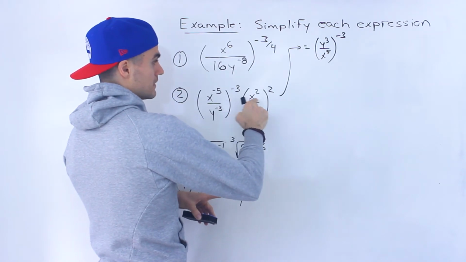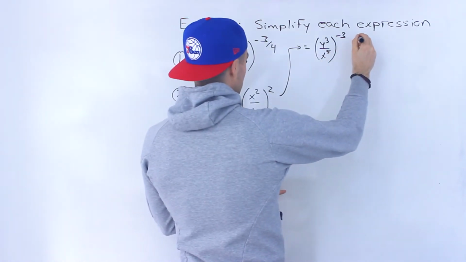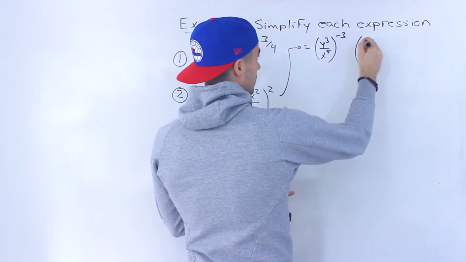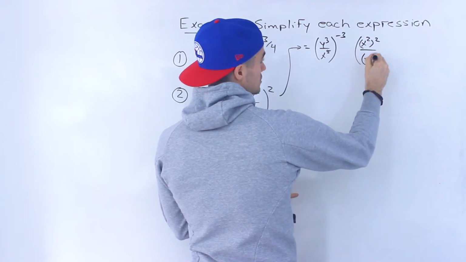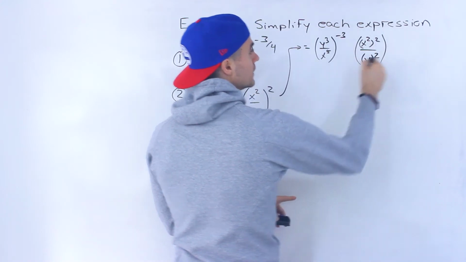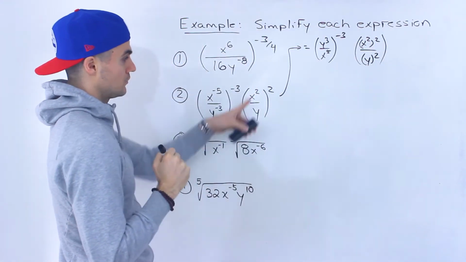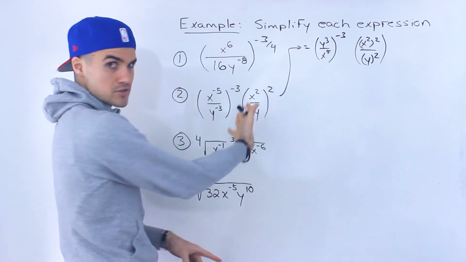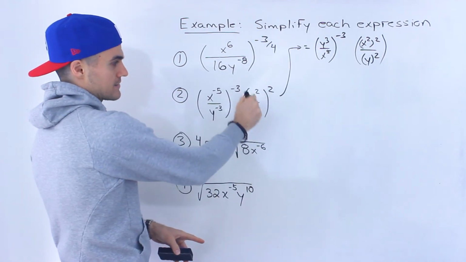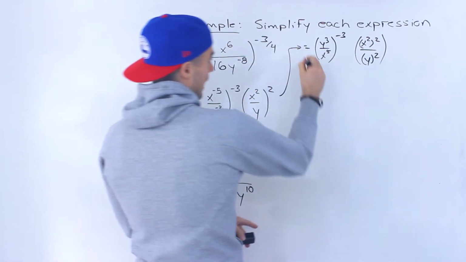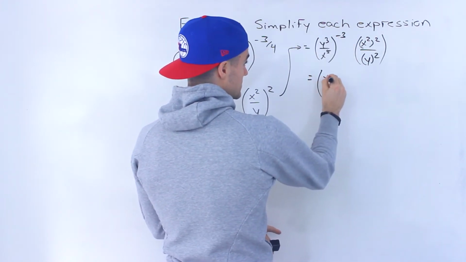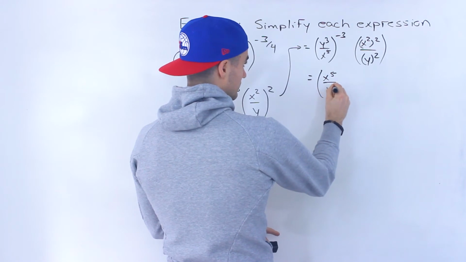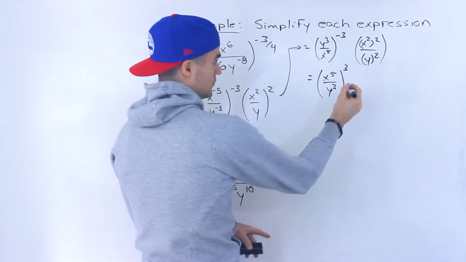and then this exponent is staying the same. Over here, I'm going to distribute that exponent. So I'll have x squared to the power of 2, and then I'll have y just to the power of 2. There's like a y to the 1 there, like that. There was no negative exponents. This wasn't negative, so I might as well just distribute at this point. And nothing cancels out here either. And then over here, because this is a negative, I'm going to flip this, change that to a positive.